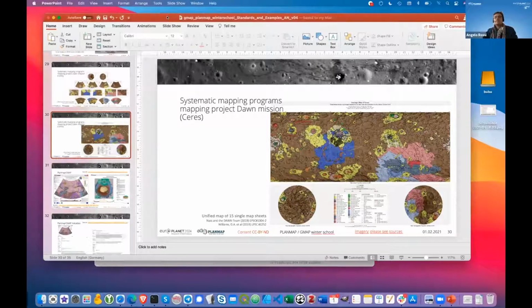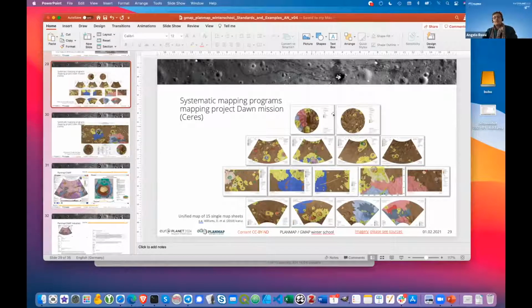Okay, that's a good question, in fact. It's not that you don't need a projection, you just need a global projection. For example, can you see my screen still or not? I think I have to share it. One second. Can you see my screen? Yes. So basically, if you look at this, these are different map quadrants. The two round ones are stereographic projections, north and south. Then these things that look a bit like a trapezoid with a curve are mid-latitude, conical projections. And the ones that look like rectangles are cylindrical.